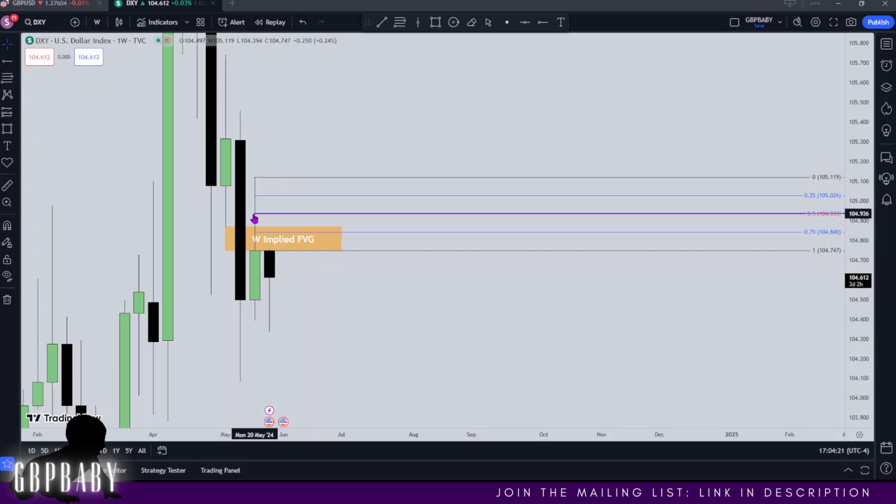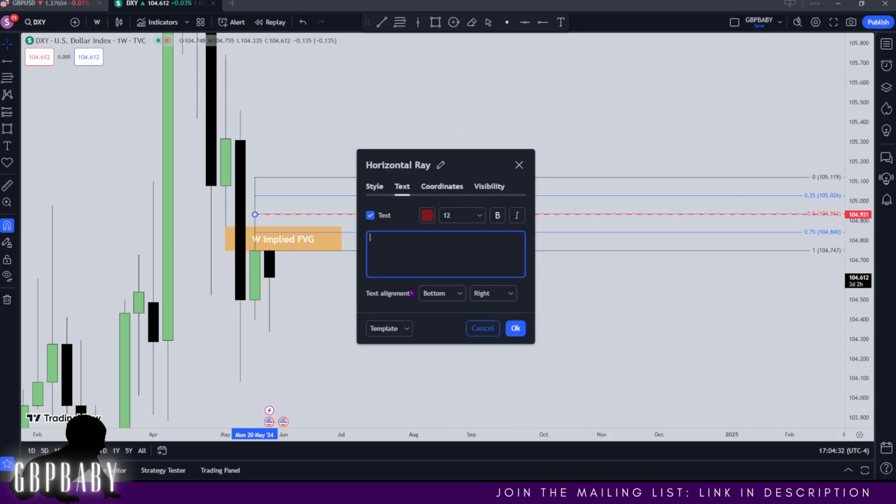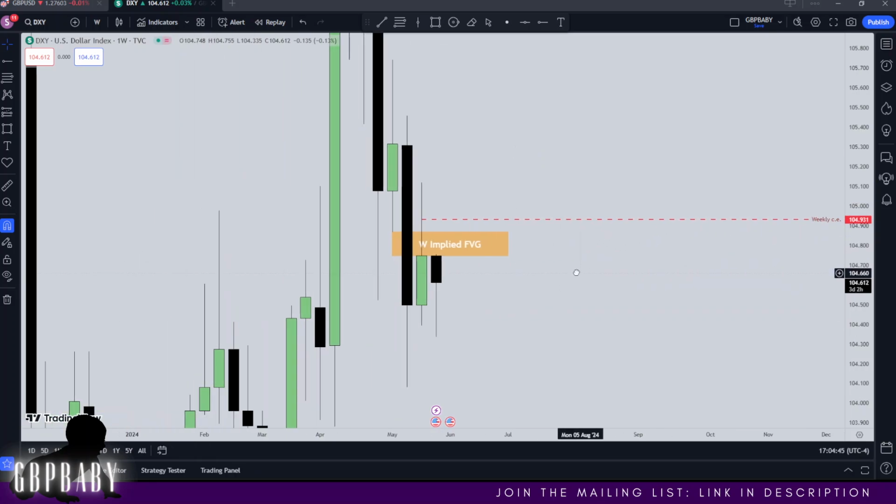Don't get me wrong, if price trades above it, that will let us know that, okay, we're likely a little bit more bullish than we anticipated, and we can think about trading up into this rejection block up here. But right now, I'd like to think that this is going to be the highest. So let's definitely get this weekly consequent encroachment, like so. And then now we can drop down to the lower time frames and see what's going on.